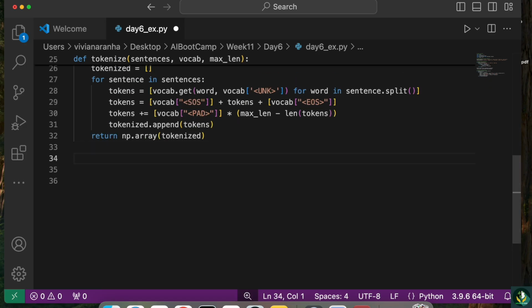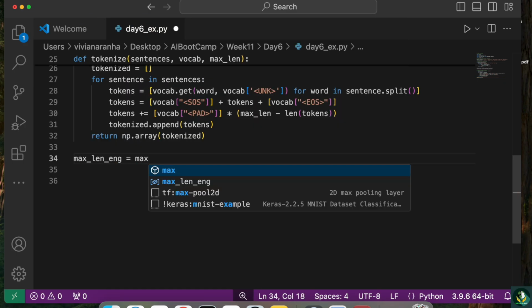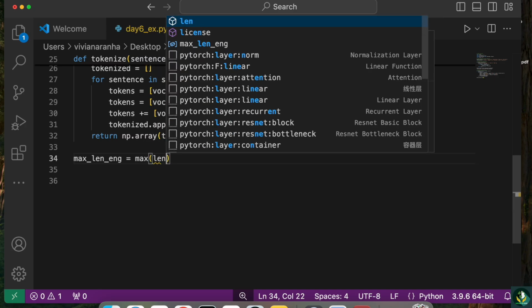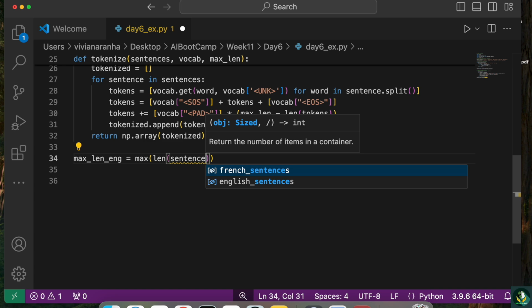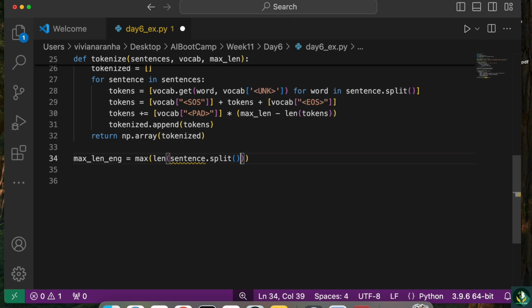Next, what I'm going to do is get the max length for English and French. So for that, I'm going to say max length of English equal to max of length of sentence.split(). Now where does this come from?